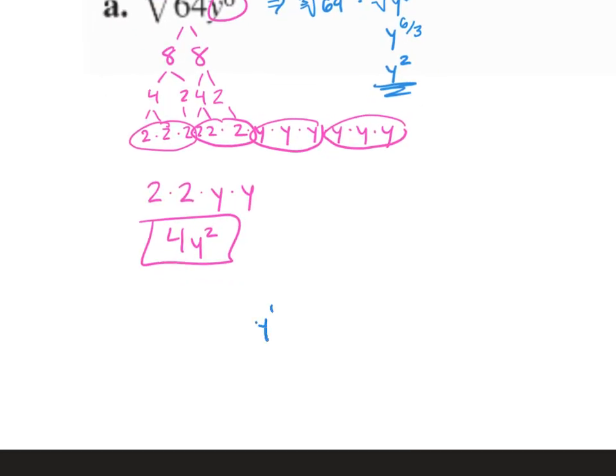Y to the 12th power, and our radical was like 3. It would be the same. Yeah. So this would be 12 divided by 3, so y to the 4th power. If we wanted to, we could write out 12 y's, circle groups of 3, and we would have 4 groups of 3, so then we would have y to the 4th power. It's just, when you have so many, it's easier to divide, because you don't want to be writing out all 12 y's and circling them. It just kind of cuts it. I get it. To make it a little bit easier.